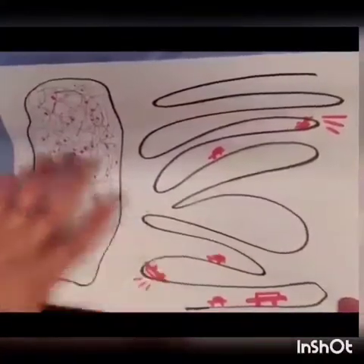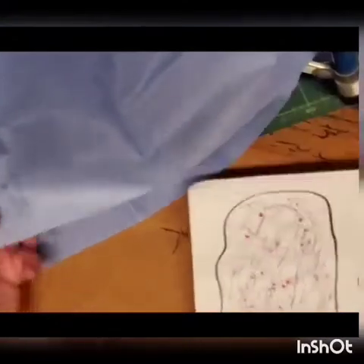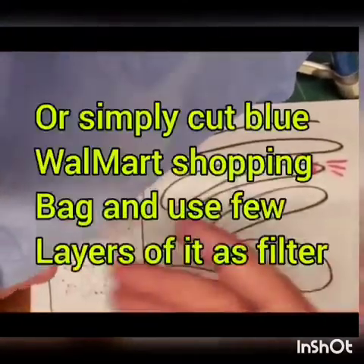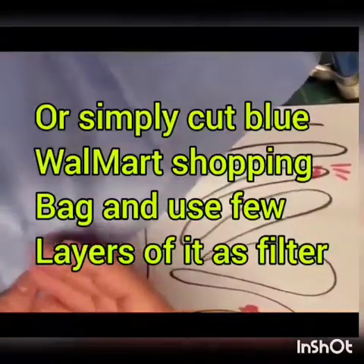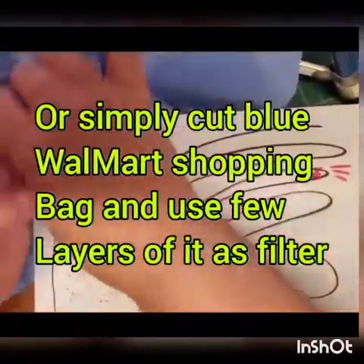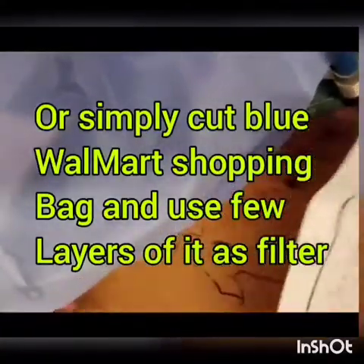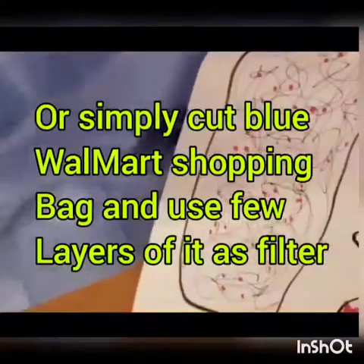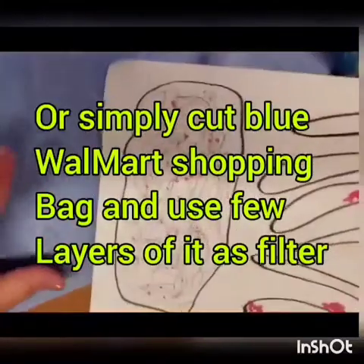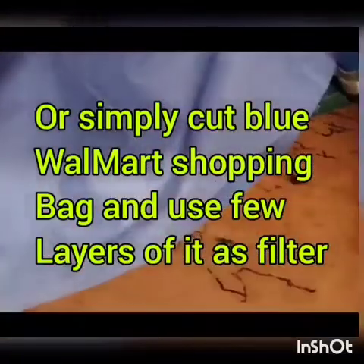Don't use just one layer — use several of them. If you end up with something like this, this is medical grade fabric which is antibacterial. It's used for draperies in hospitals, but you can layer it so many times because it's so thin. I just posted a video about how to use this one, where to get it, and what it costs — just go find that video. You can layer it so many times, and it becomes better at trapping because that's how it works.